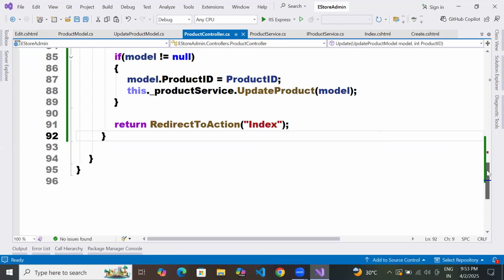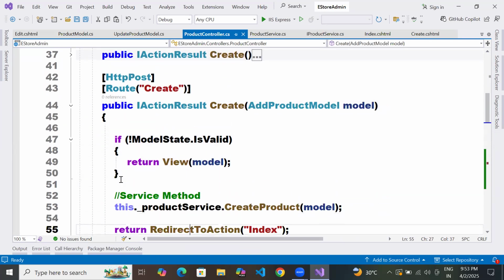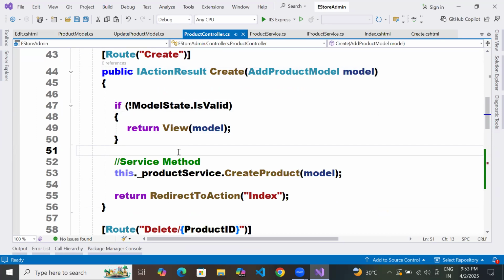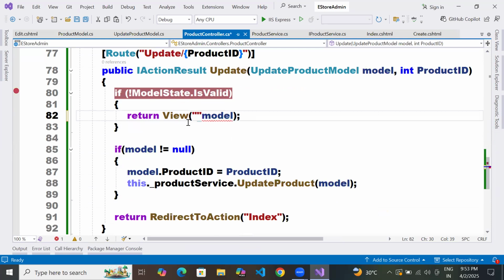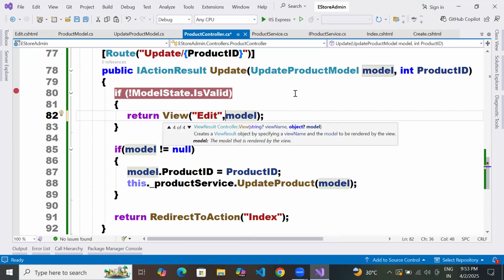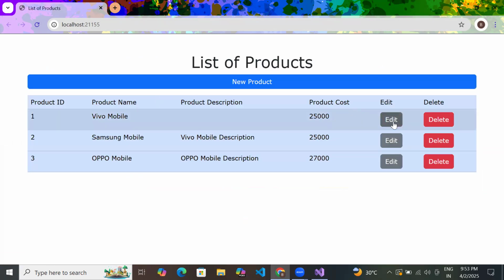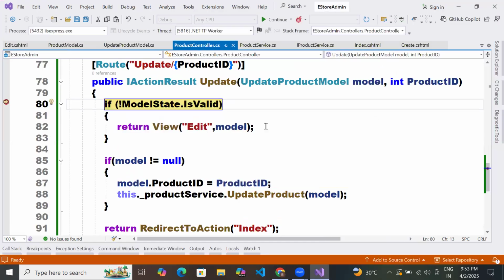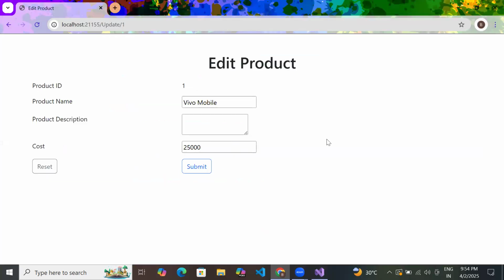It should be the edit view, I guess, maybe. Okay, it is not going.